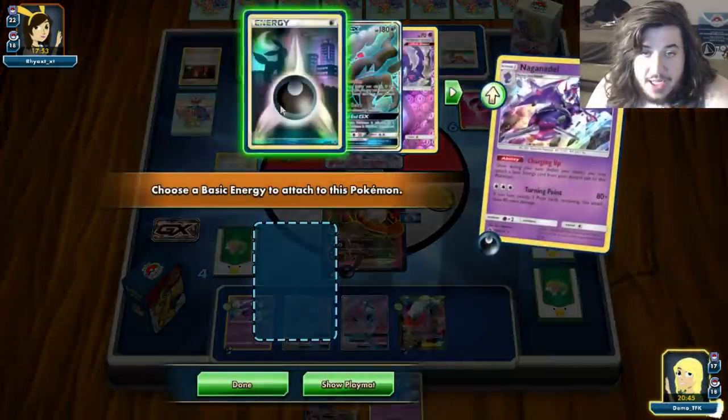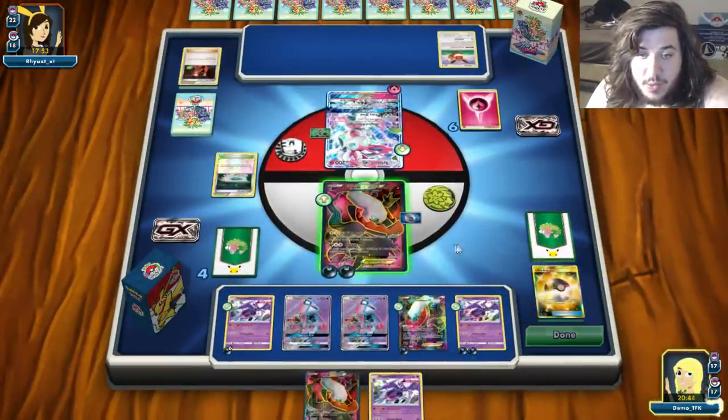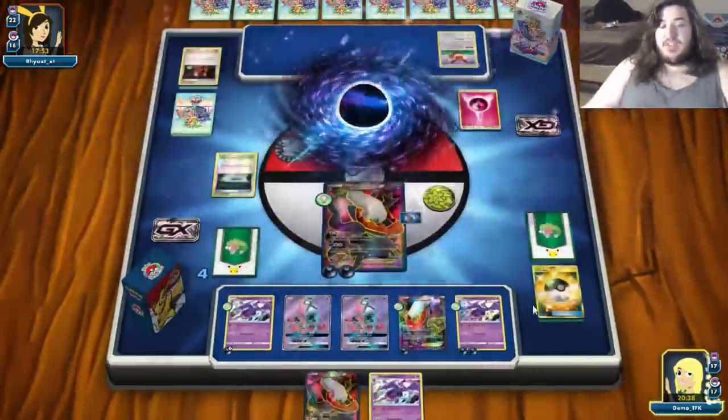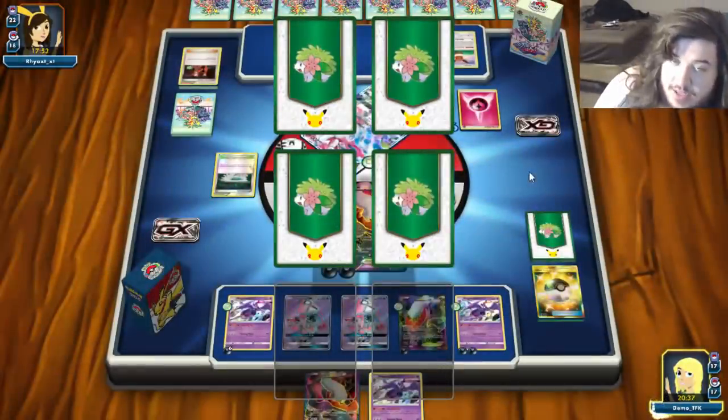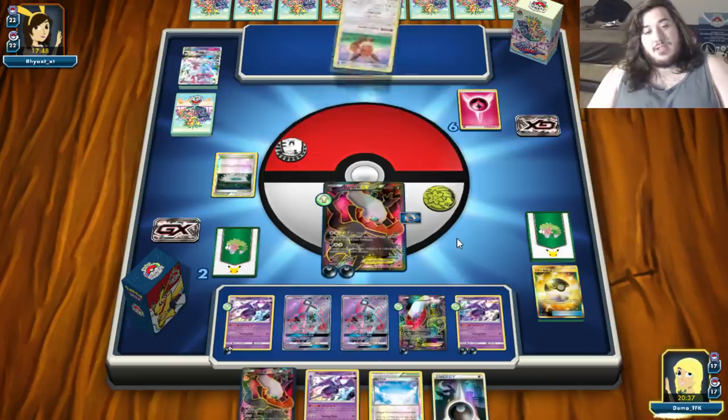Oh my lord. Sorry, Sylveon. You have met your worst nightmare. Dark Pulse for the knockout. Boom! 250! Get out of here. Go down to two prize cards. What do you got for us this turn? Skyfield and a Dark Energy. Two good cards to see.